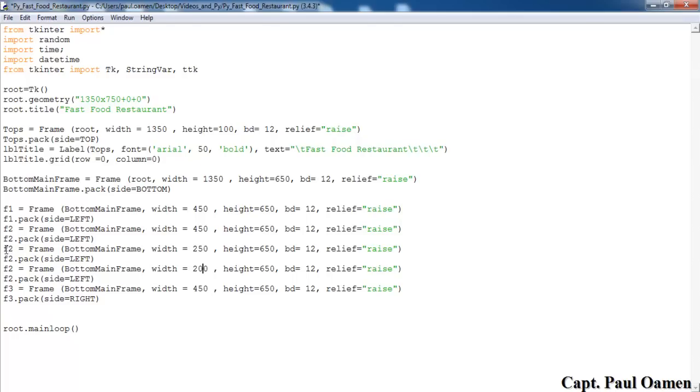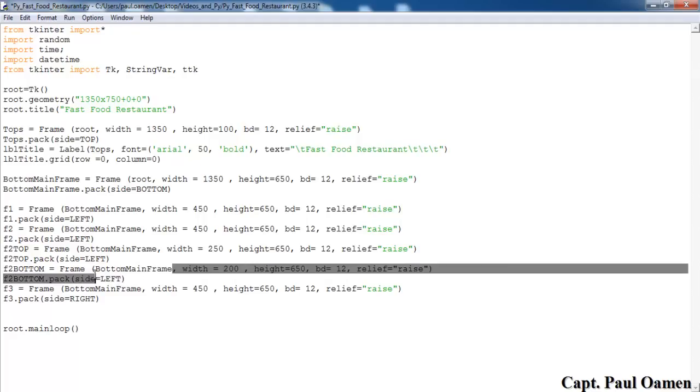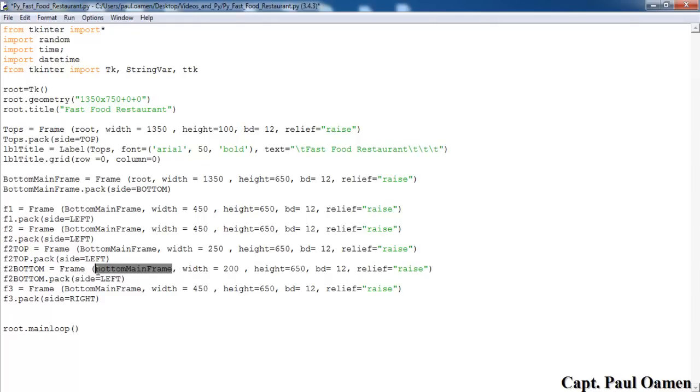And this is F2 top, so let's enter top there, then F2 bottom. Let's copy that, paste that in here, and they are right inside F2, so let's delete that. Let's enter F2 here and repeat the same thing for this one, F2.